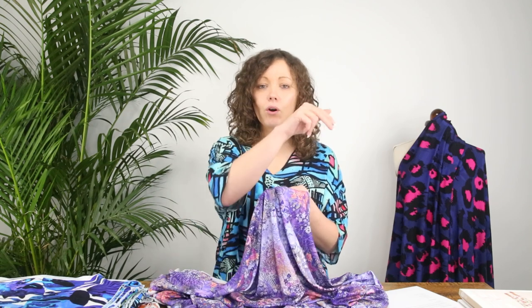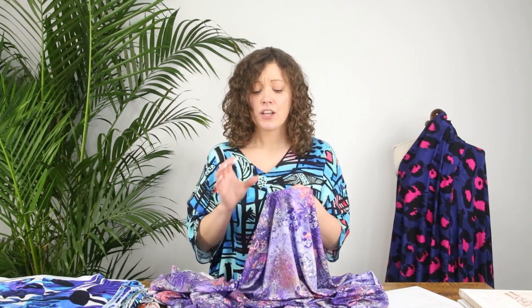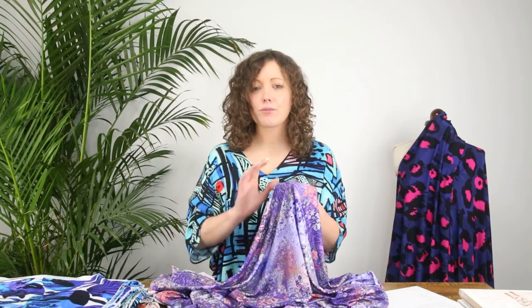For this sort of knit fabric we would absolutely recommend sewing with a ballpoint needle. Instead of having a very sharp pointed tip, a ballpoint needle has a rounded ball on the end. Rather than piercing a hole in the fabric, it finds a hole amongst those knitted threads, giving you a neater stitch finish without problems like puckered seams or skipped stitches — just an easier sewing experience and a really professional, beautiful stitch line.